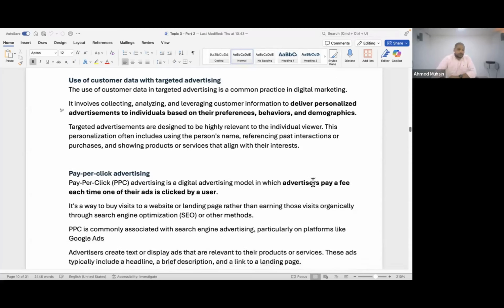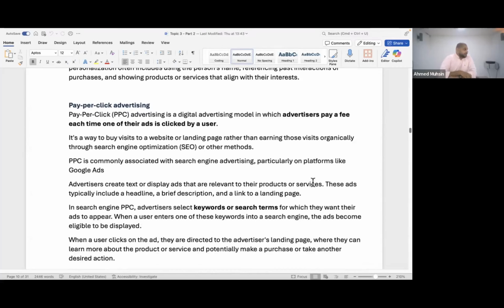Method number 2, we have something called pay per click. You know how pay per click works? When you're developing a website, you can rent out space on your website to Google Ads. When you're developing a site, whatever site, let's say we're developing a site for Platinum, or a site about yourself, and you want to earn from the site, what you can do is rent out spaces on your website to Google Ads. But Google Ads doesn't pay you a rent. Google Ads will pay you every time somebody clicks on their ads.